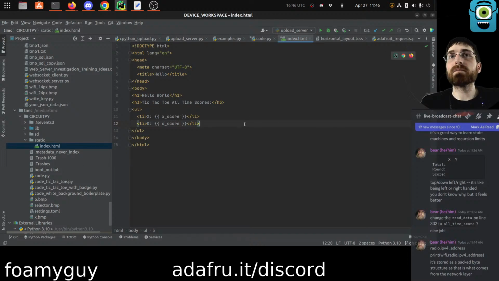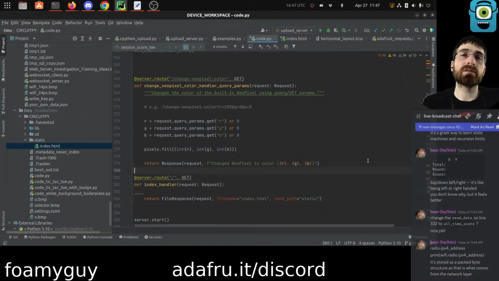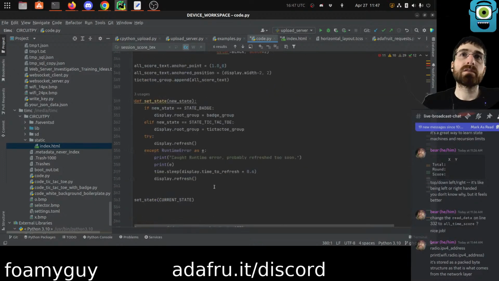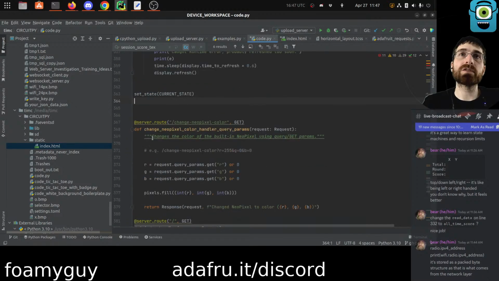All right, so we're going to kind of make this into a bit of a template, basically. And then instead of a file response, we are gonna load our template actually before all of this.